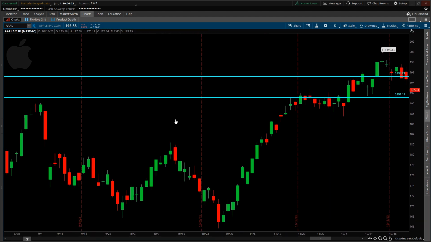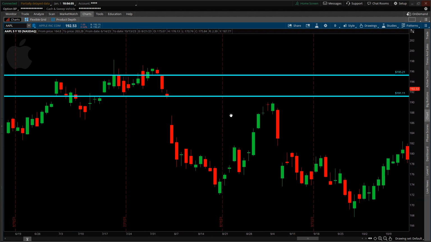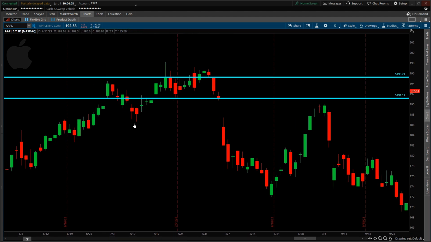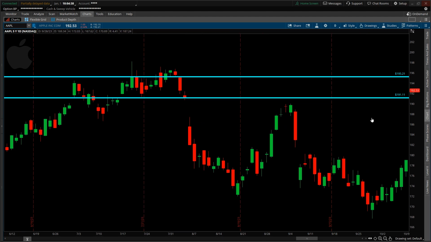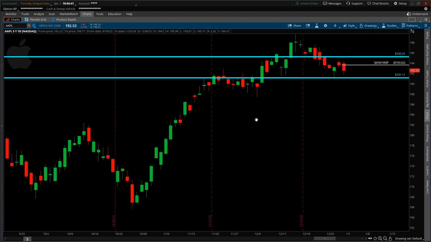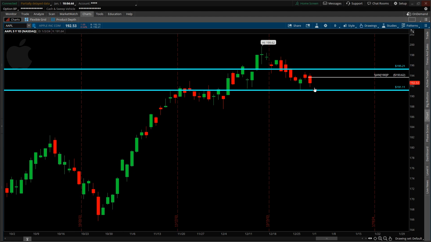Doing a look back, looking left, dating back to June and July of last year, as price was trending up, a similar pattern developed where price had a difficult time breaking above and staying above both of these support and resistance levels. And here, when price finally fell below $191, it continued dropping, ultimately hitting a low of $171 by the middle of August. So is that something that could possibly play out in January of 2024? It's possible.